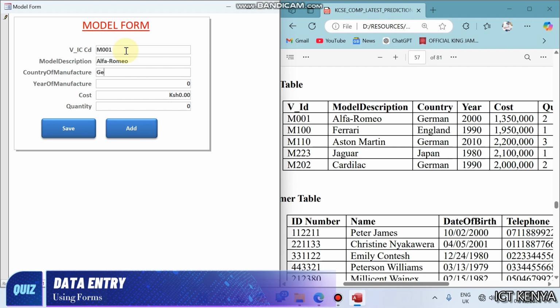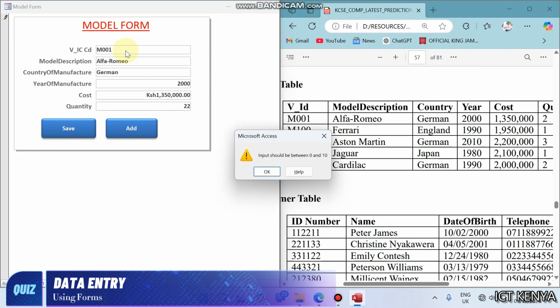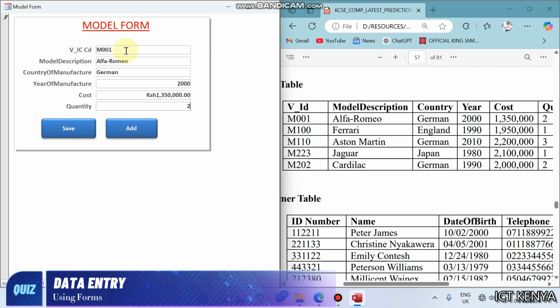This is German. Year of manufacture is 2000. This is 1350, and the quantity should be, if I say 22, you should get that error message as you have seen. So here it should be just 2. Then from there we save, and then we add a new one.